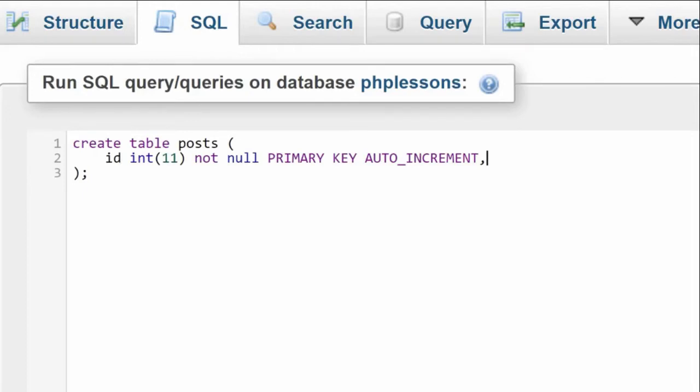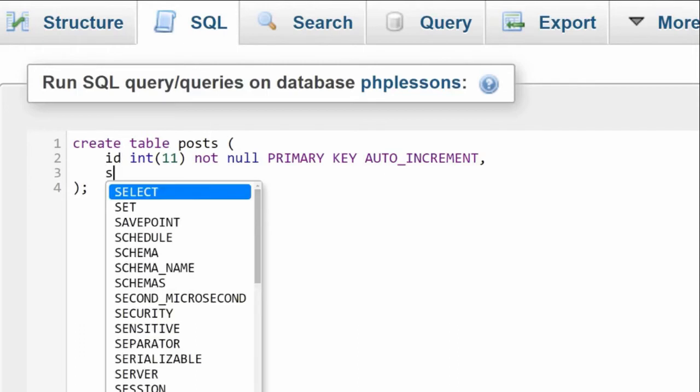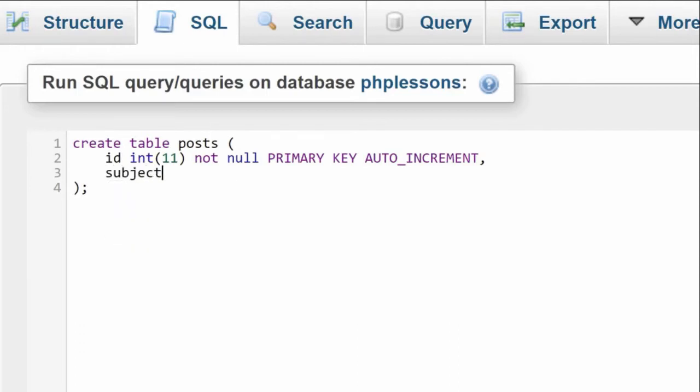Now, after we're done with this column, we're going to write comma. We're going to go down to the next line, and now we can actually start writing the actual information we want regarding the post. So for the first information, we could, for example, say we want a topic. Actually, no, let's say subject instead, because that makes sense. So we have a subject of the post, space. Now, instead of having numbers, because int is just numbers, we want characters inside our subject, meaning that we want something called varchar. Like so.